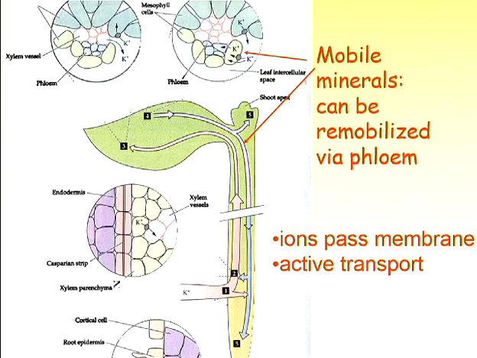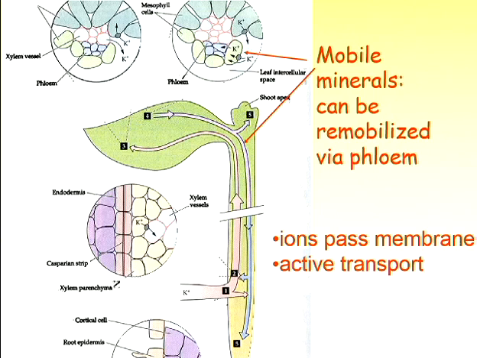parts of the plant. For instance, if this is an annual plant, then it will survive the winter as a seed, and so it will at some point start to remobilize minerals from its leaves as the plant is starting to senesce, and it will try to put it in the fruit and in the seed. And if it's a perennial plant, but if it's deciduous, then it will try to remobilize the minerals from the leaves and bring them back to the root or in the stem, and then the rest of the leaves are going to drop off. So remobilization is something that is part of normal life of a plant, and that involves the loading of the mineral into the phloem.